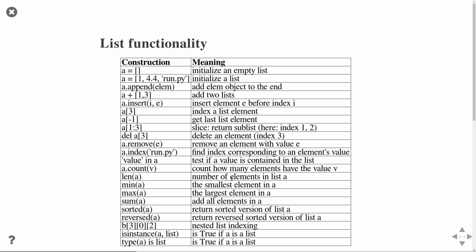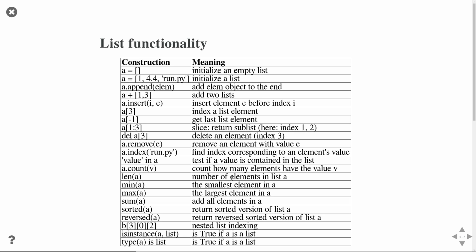Typically with a positive index, if you use index 0, then you get the first element. If you use the index -1, you get the last element. If you use the index -2, you get the second last item in the list, and so on. So with negative indices, you can work your way through the list from the right-hand side, while with positive indices, you can access items in the list from the left-hand side.